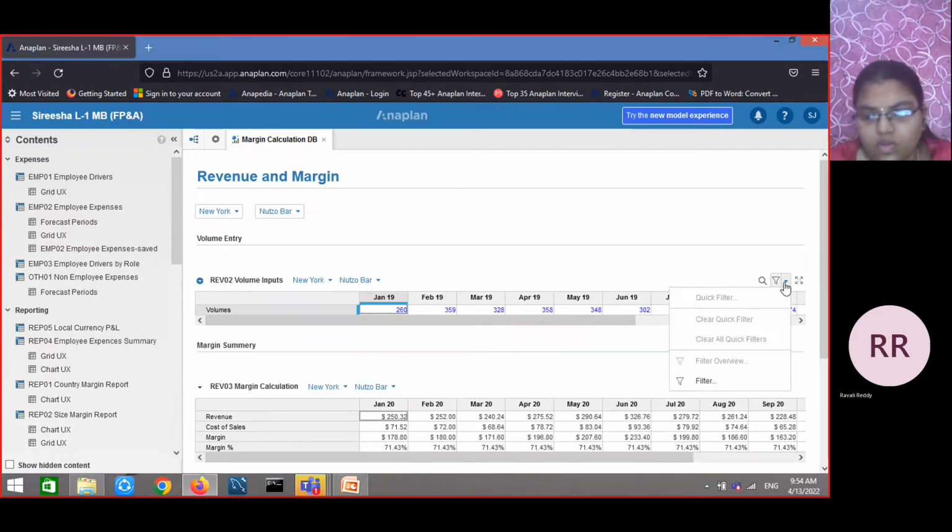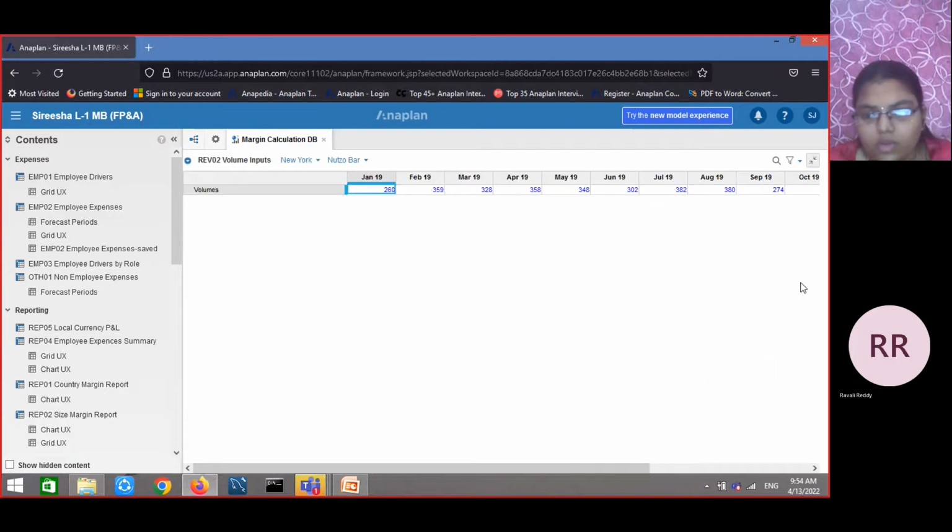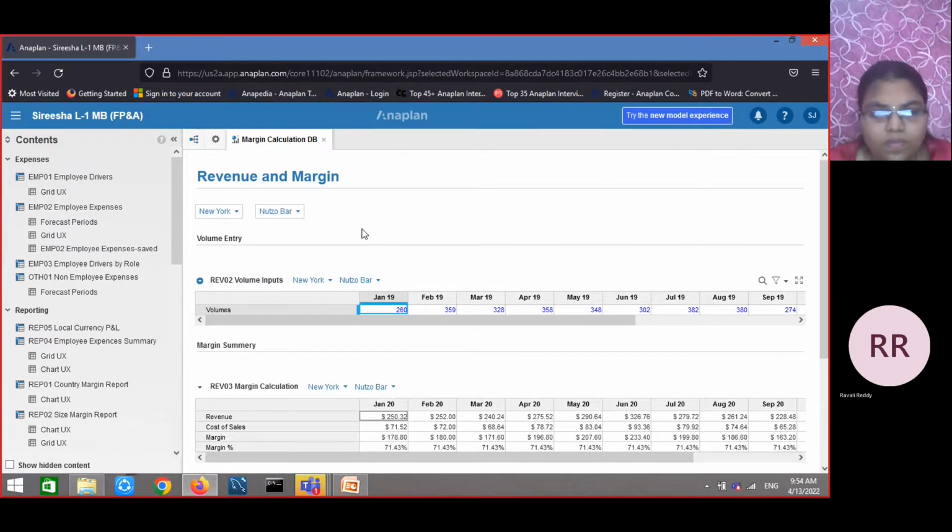Here you can also use filters. You can search for any item which is required and zoom to this level, so that you can see only that particular thing.